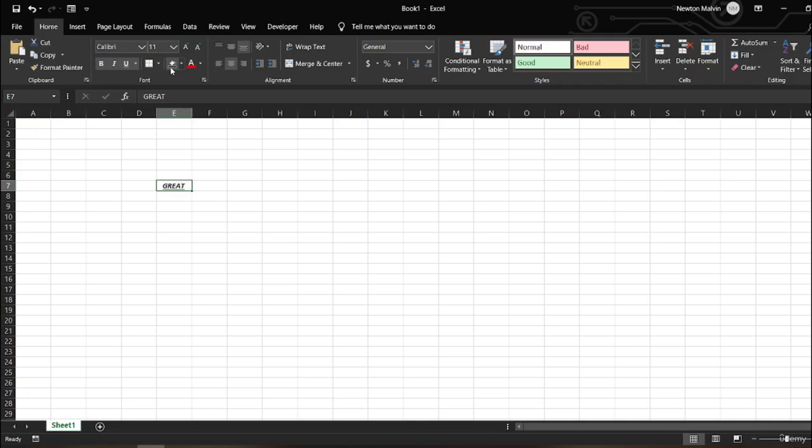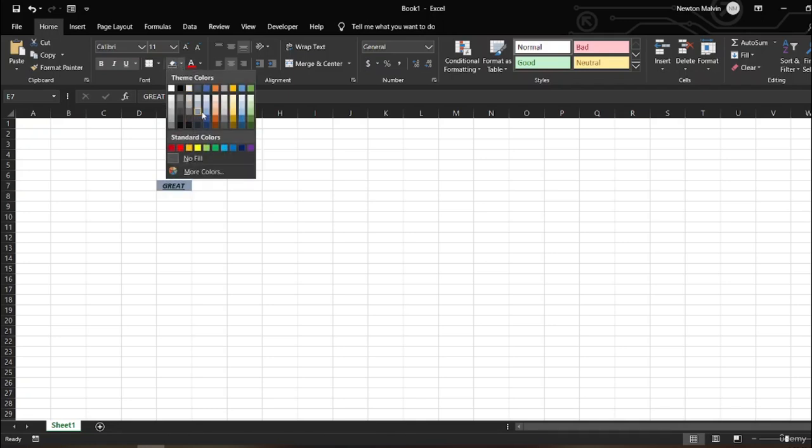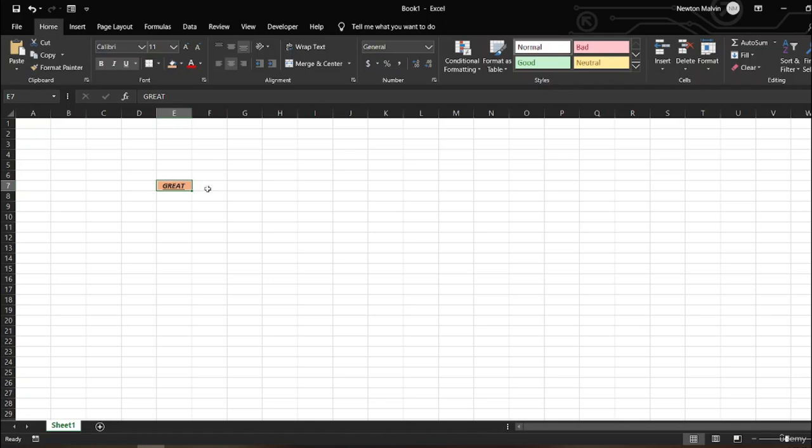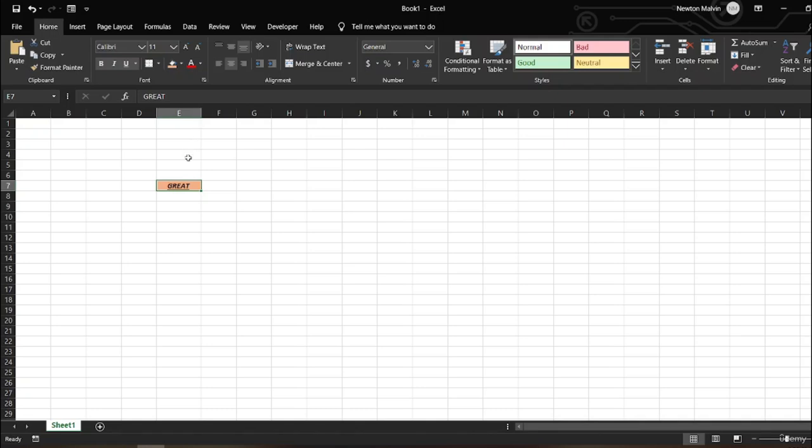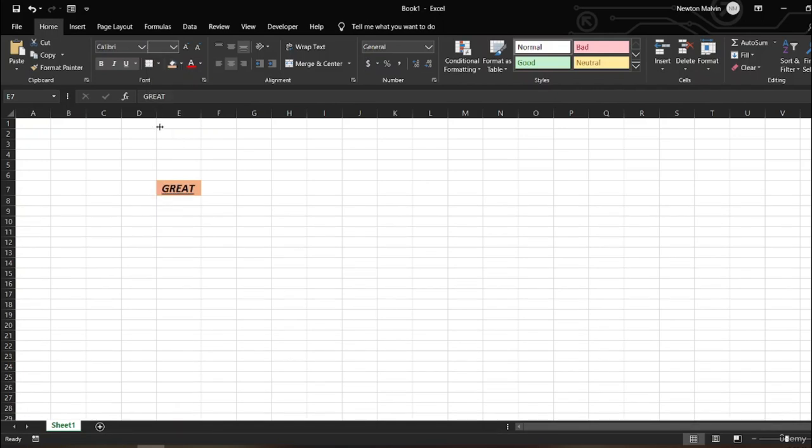Also let me change the colors of it. This is perfect. And even if I want to increase the size of it, you can see here that the interface has changed, right?